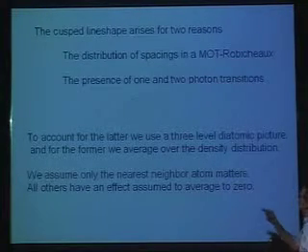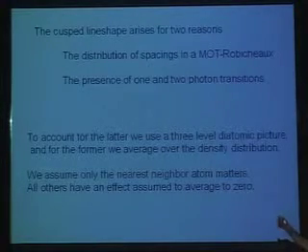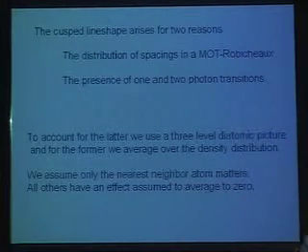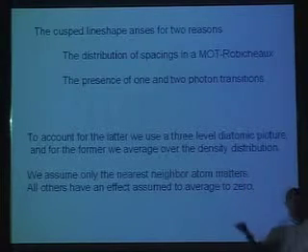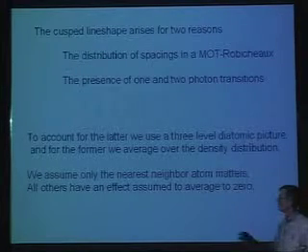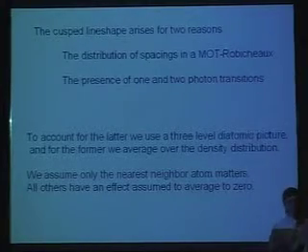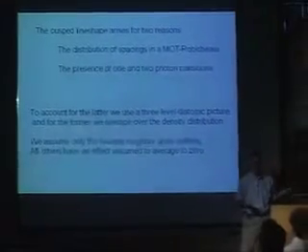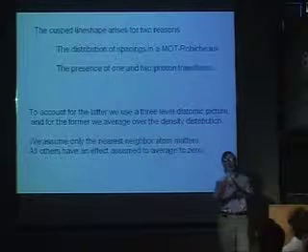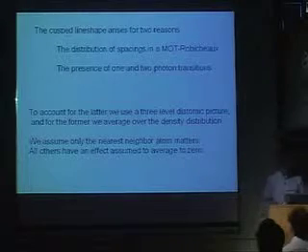But in any case, to account for the fact that you have 1 and 2 photon transitions, we used a three-level model of a diatomic molecule to compute the transition probability. And then to take care of the fact that you have a Gaussian distribution of densities, we have to average over the density distribution of the trap. Now, in doing all of this, we assume that all that matters is the nearest neighbor. Okay? We throw everybody else out, which is not completely crazy. The next furthest away atom is definitely farther away. And if you average over all the other atoms, the dipole distribution is 0. So we're throwing them away.